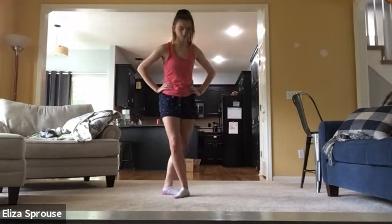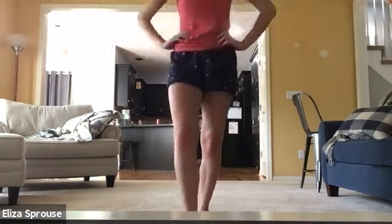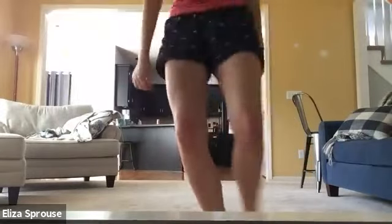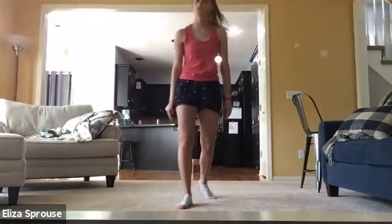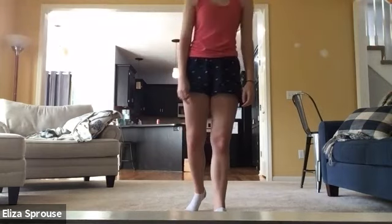All right, so assemblée again on this left side. Let's do that one more time before we put it all together. We're going to take our left foot, brush it out, squeeze through, susu, set it down. All right, good. Let's just do a couple back and forth. Really, it's much easier to do from a glissade, much easier to go brush, brush, brush, close. But because that's a lot of shapes at one time, let's focus on our assemblée and we'll add our glissade that you all already know how to do.